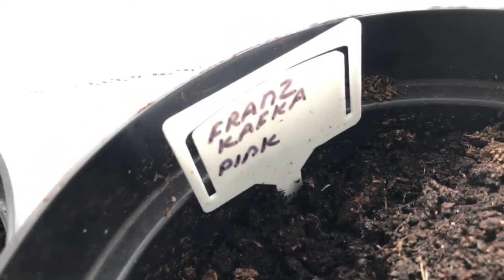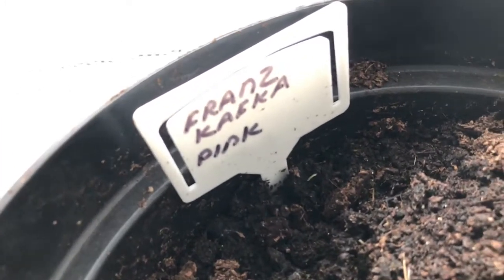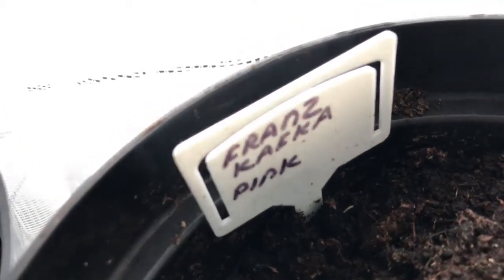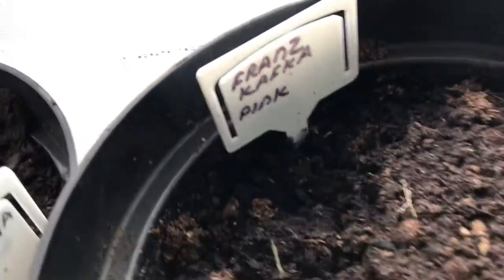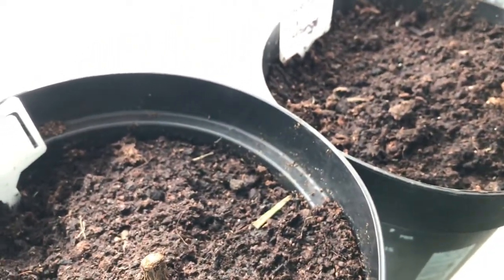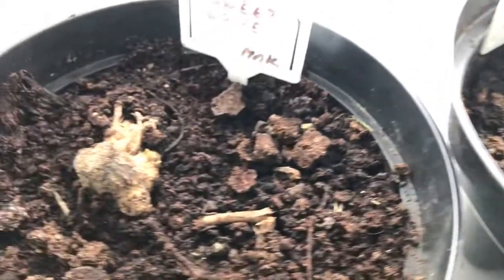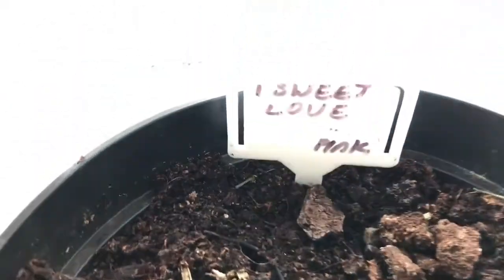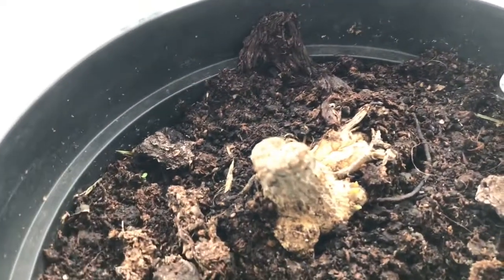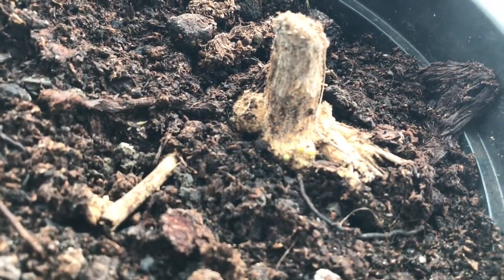Franz Kafka is a really bright pink, and I'm going to plant it at the side of Sylvia, which is a very rich orange. I love to see orange and pink together — I personally thank Yves Saint Laurent for that, because many years ago in the fashion industry he was the first designer to put pink and orange together, and it caused a wave in fashion. They're colours that clash but look superb together. And here we have Sweet Love, which is a pale pink with a hint of white — maybe even a tiny hint of lemon. I think that might be a tiny hint of growth on there too.